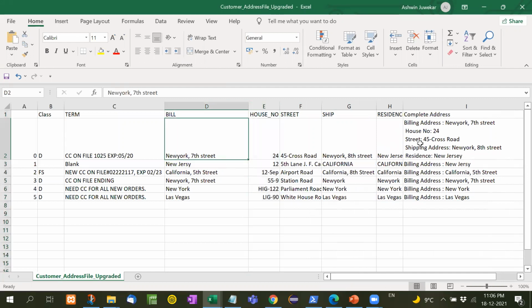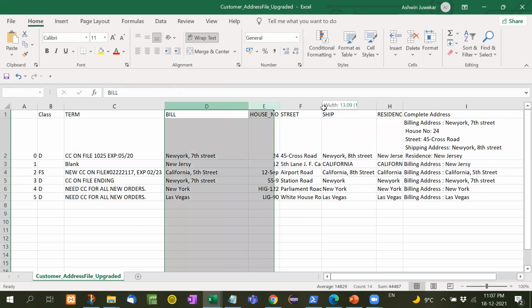Yes, see here, billing address New York 7th Street, house number 24, street this, shipping address is this, and then the residence is New Jersey. So in this way this data is combined in one column, one cell.